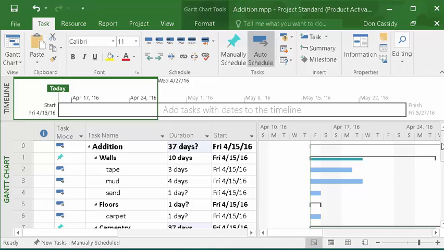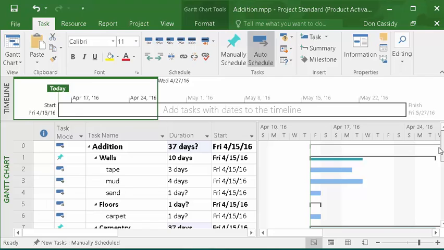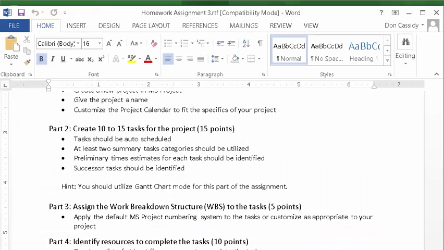Okay, cool. We don't have enough for this to be a schedule yet, because we haven't identified, we have done bullet point 3, let me go back to this. Hold on. Okay, we did preliminary tasks. We got tasks, we got a schedule of these 2 summary task categories. We got 4 preliminary task time estimates should be identified. There we go. Now let's do this last thing.